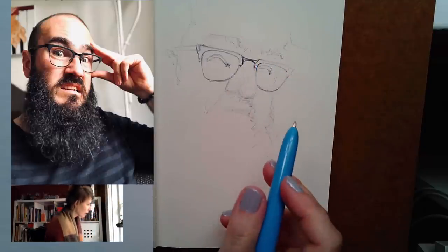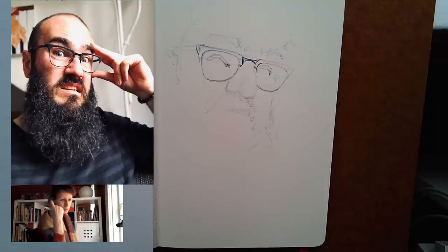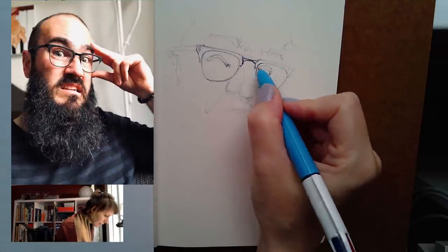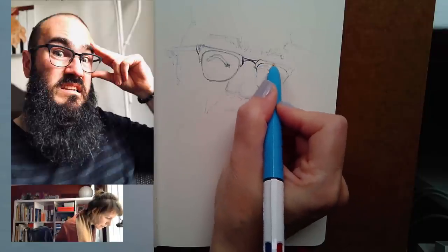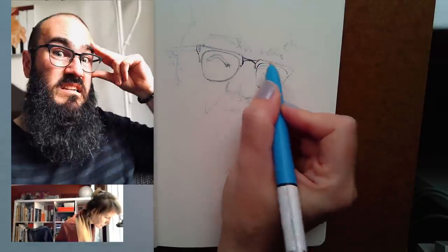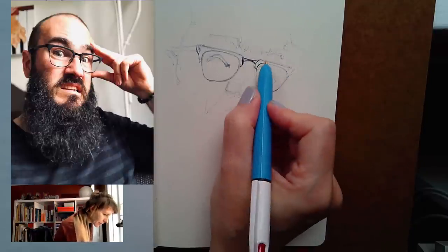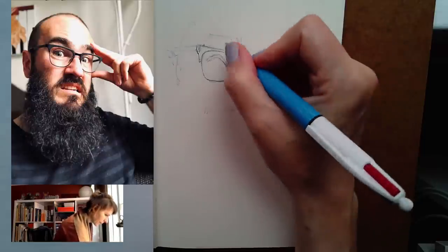Did you notice that on top of both of his rims, there's a little line of light? It's good to leave that out. So I'm going to try to convey that by just going under this. We'll see if it works. And I'm going to try to leave that as negative space, you know.